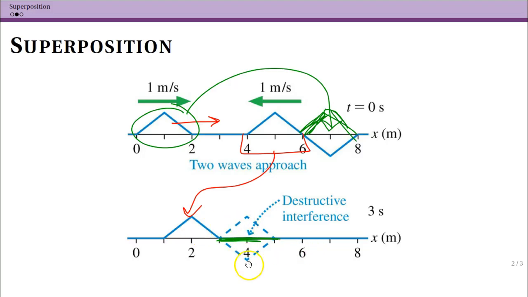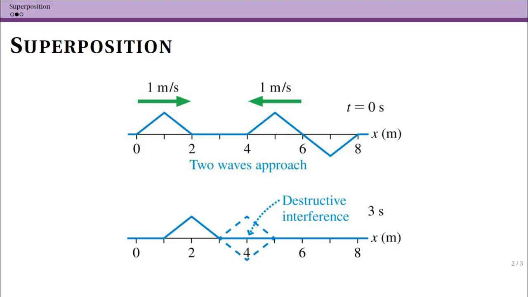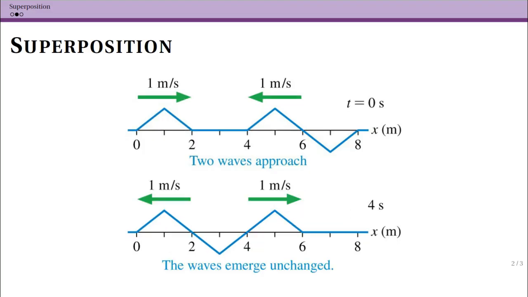These are destructively interfering, and that's like the idea of adding a positive number to a negative number. You get 0. So a little bit later, what happens? They are now unchanged. And what's helpful to note here is that there's actually a breaking point. So this is this wave, and this is that wave. Even though there was previously destructive interference that made the string go to 0, it doesn't stay 0.